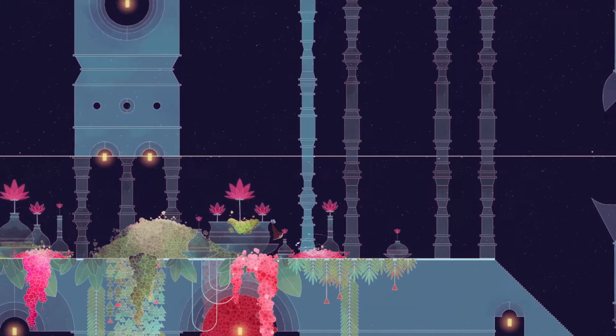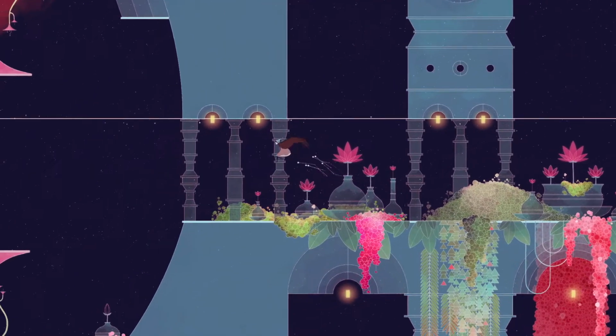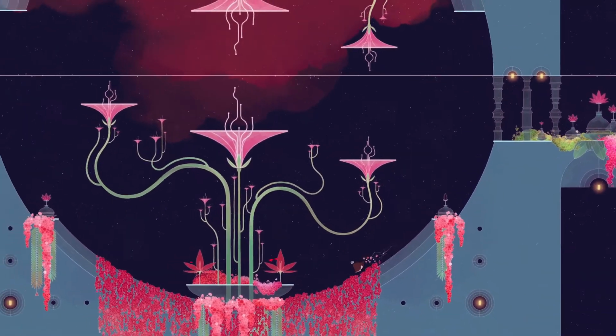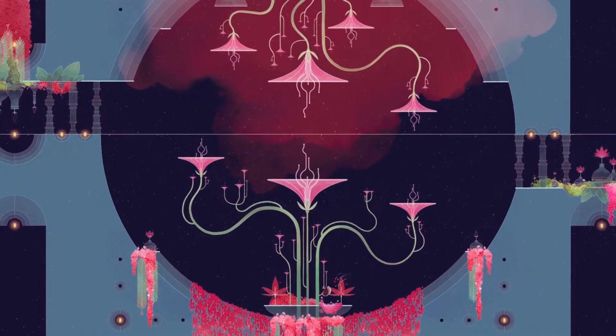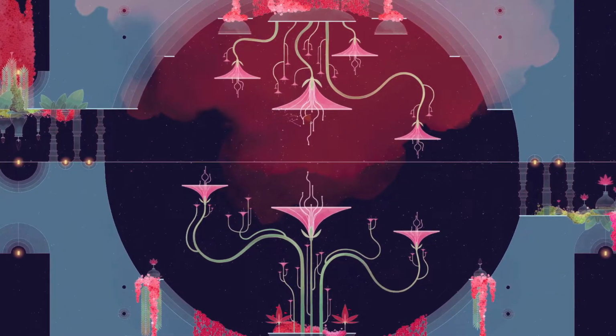Now, what is the fastest way back to the center point? I actually am not sure. Do we actually have to just go and take this path again? Apparently so. Man, I am getting lost so easily in these types of games. It's insane.